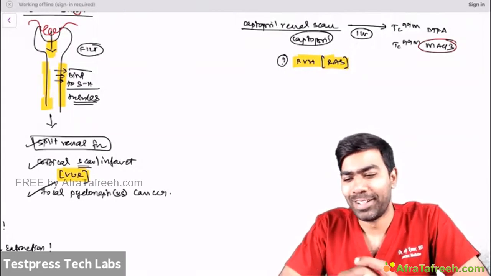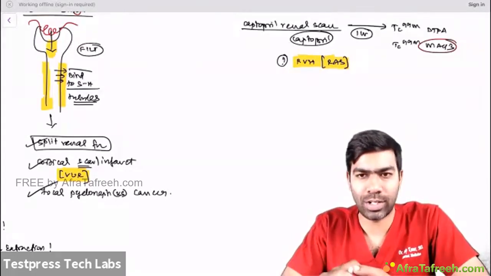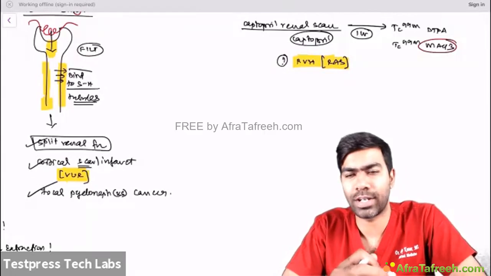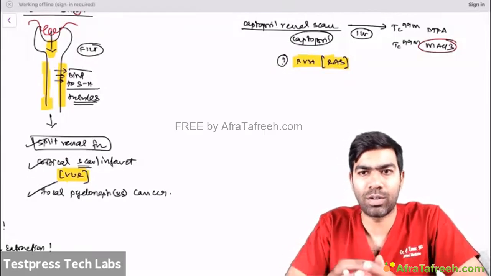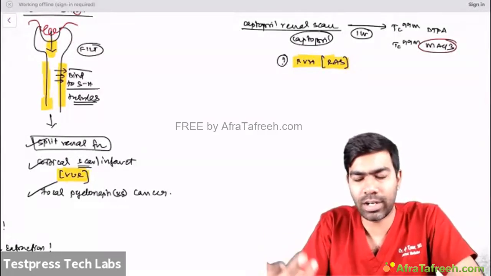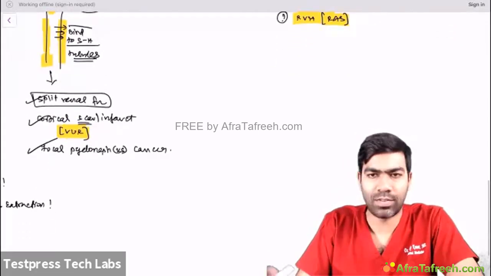For that you need to understand what is glomerular filtration, what is GFR. That's why I asked you about that scan, because everything can be interrelated, and most of the time whenever you're studying for postgraduate entrance examination, it's always better to correlate one thing and learn many things surrounding that. Suppose if you want to learn in order, it's very difficult. You will not be able to finish whatever is there. That's why I want to tell this.